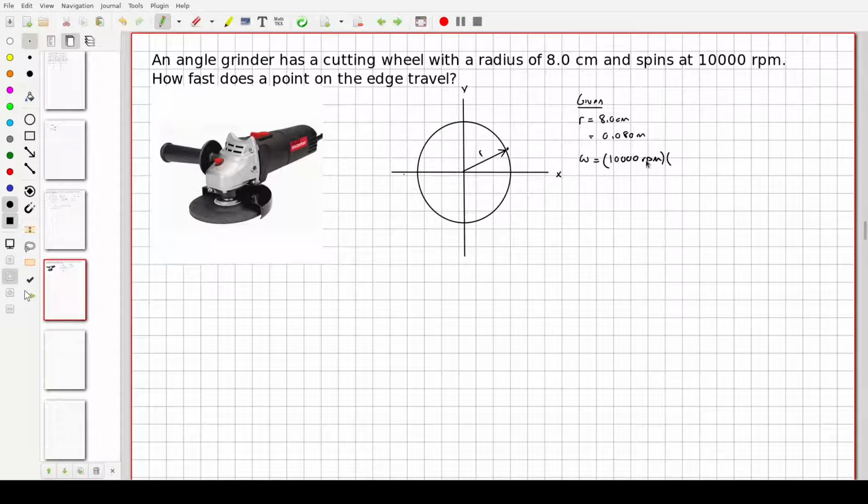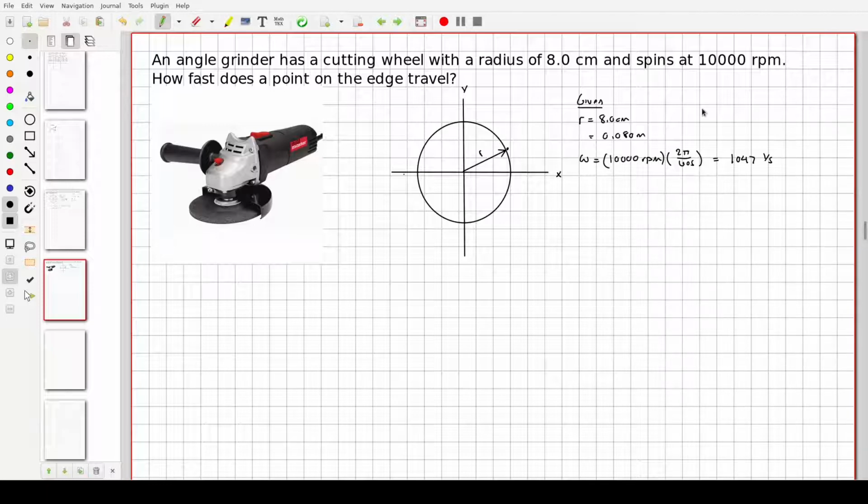We also have an angular velocity here, our angular velocity here is 10,000 RPM. Now remember, to convert this, one revolution is 2 pi radians, and a minute obviously is 60 seconds. All right, so we want to do that conversion right there. And if I do that, I get 2 times pi, divide that by 60, I get about 1,047 radians per second.